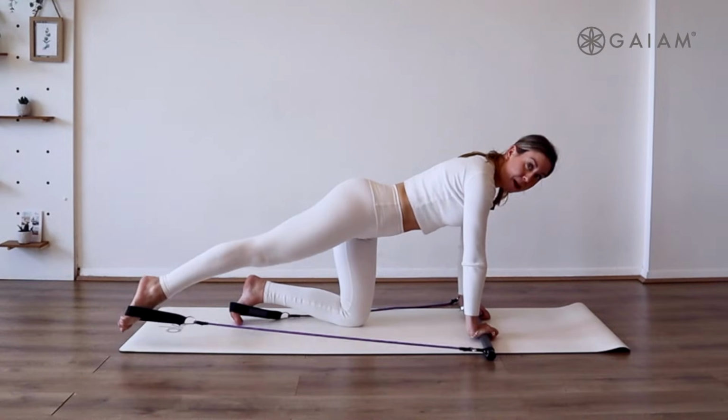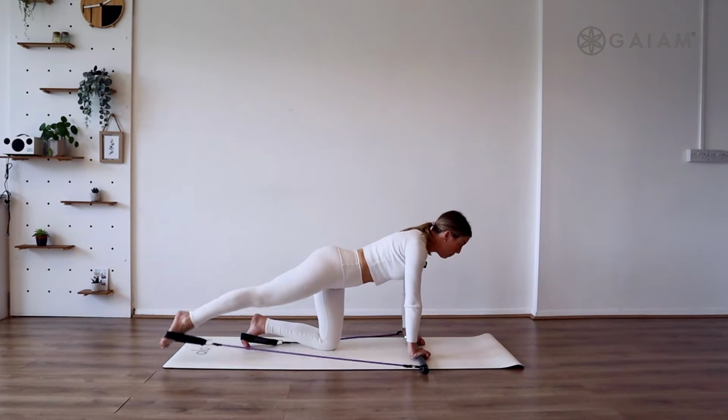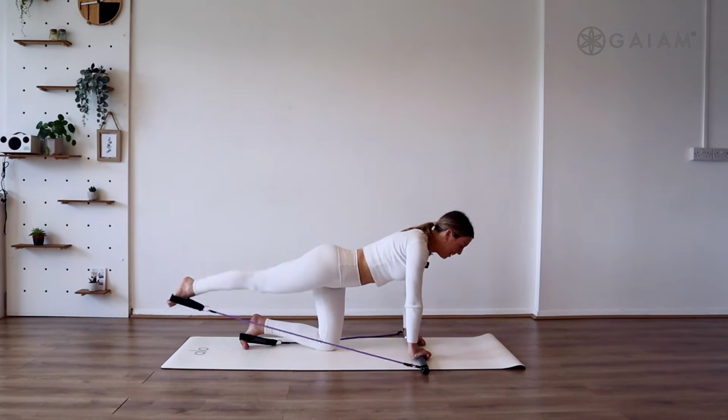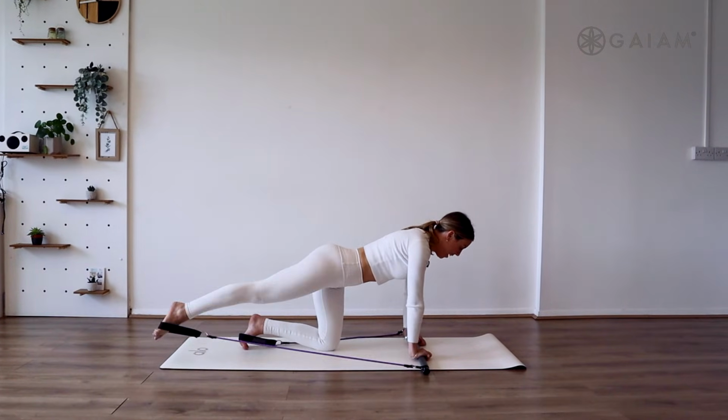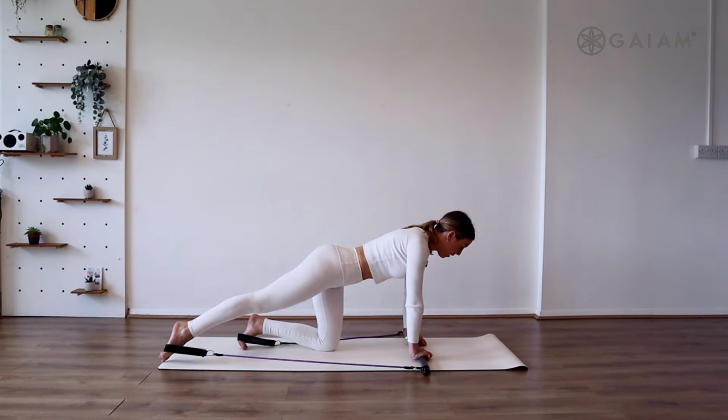Keep pressing that bar into the mat. If you are standing, you're doing the same thing with that right leg. You're just painting rainbows, lifting up, and then tapping the floor each side. Keep those hips nice and square. Keep pulling belly in. Let's make sure our spine isn't starting to arch.